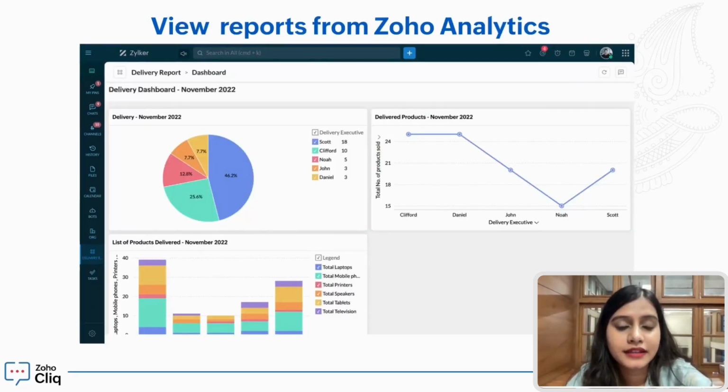By embedding analytic reports in Zoho Cliq, you can easily view and share detailed analytic reports directly within your chats or in the form of a widget. This allows you to access real-time insights, track key performance indicators, and share reports with your team, all without switching to Zoho Analytics. Not just analytic reports, you can view any type of interface you want as a widget inside Zoho Cliq.